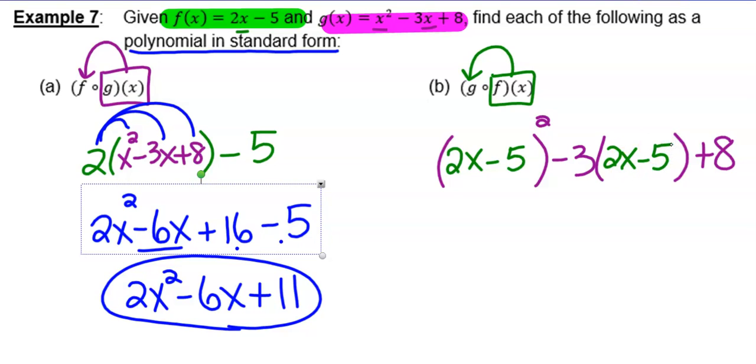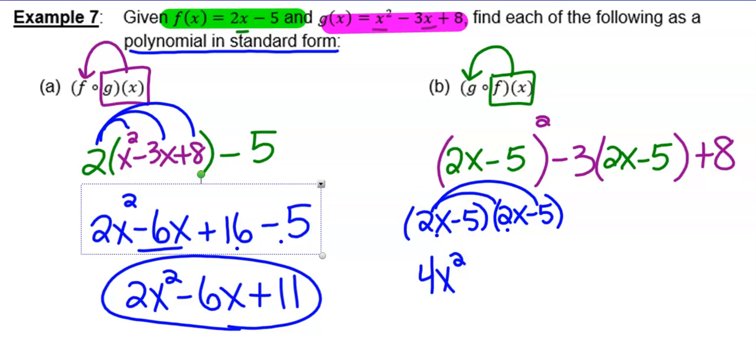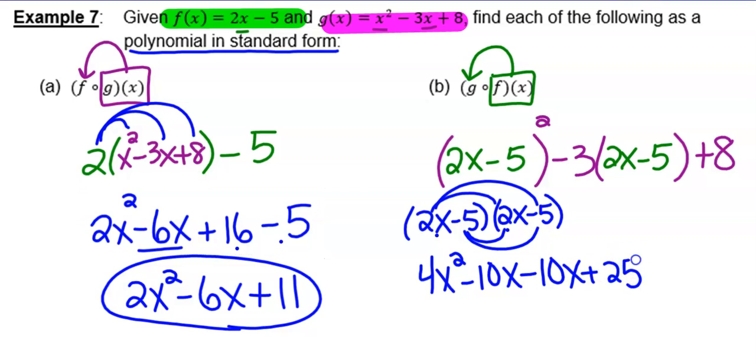And although that is a correct answer, it's just not in the right form. So you will not get full points with the directions. So standard form, I need to undo all that. 2x minus 5 squared needs to be expanded. That means there's 2 of them. I'll start by expanding that. 2x times 2x is 4x squared. 2x times negative 5 is negative 10x. Negative 5 times 2x is negative 10x. Negative 5 times negative 5 is positive 25.